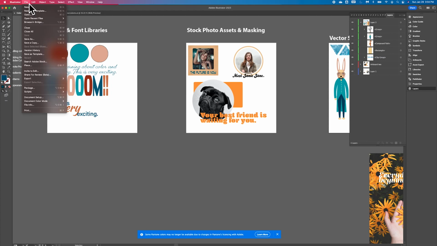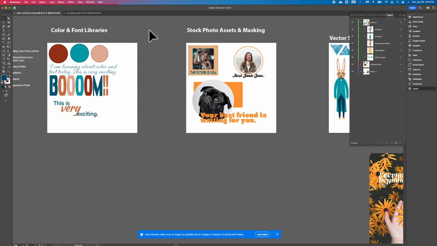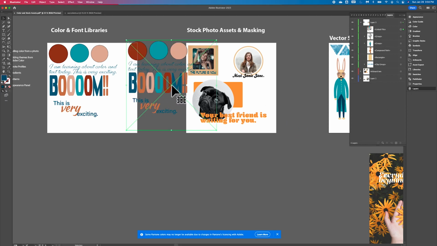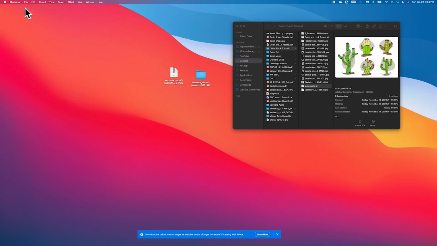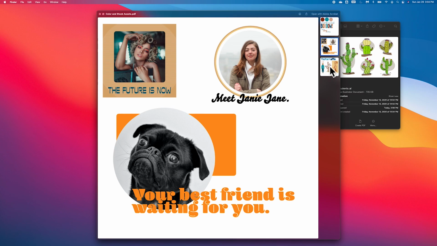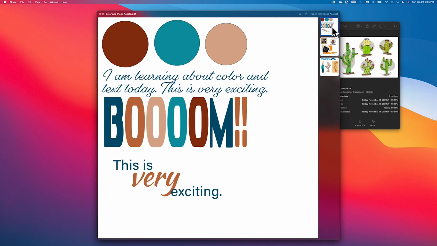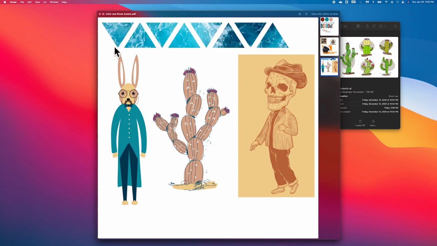Okay, you're going to want to save your project. Probably should have saved it before export. And then you are going to have a PDF file like so that has 3 pages featuring those. And that is the file that you're going to turn in for this tutorial, okay?